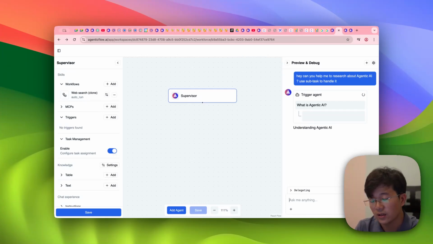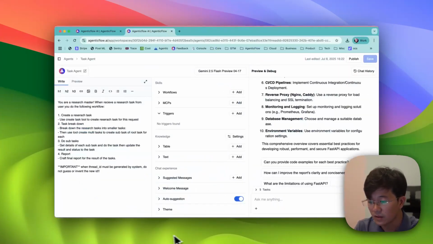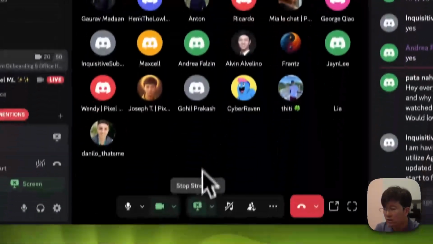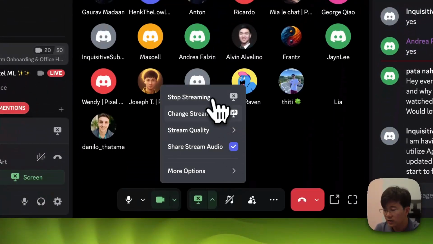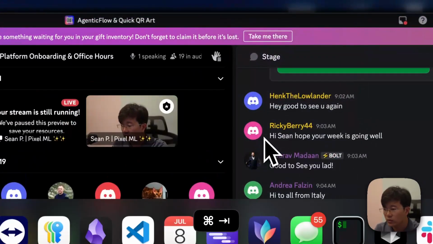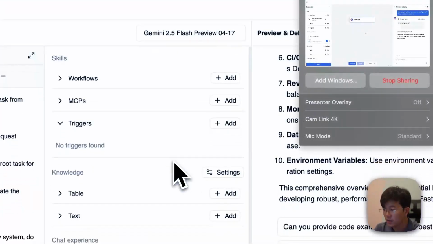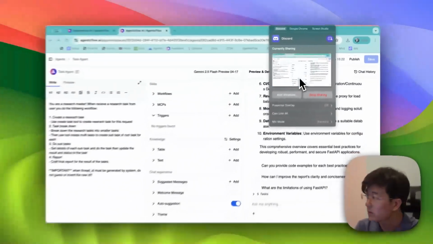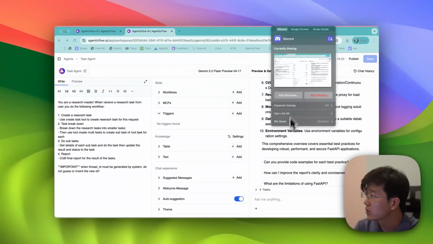Wait. I think it is not saving. Maybe it is better if I show you the other task management system. Voila, how can I see it? Alright, let me switch over to this UI so that you can see it better. So I change screen, and I will add one more window, and I come back here. I add this window. Yep. So you should see this new window now.